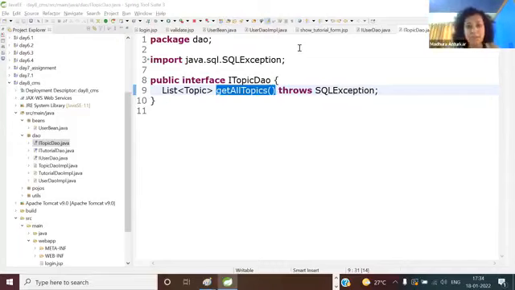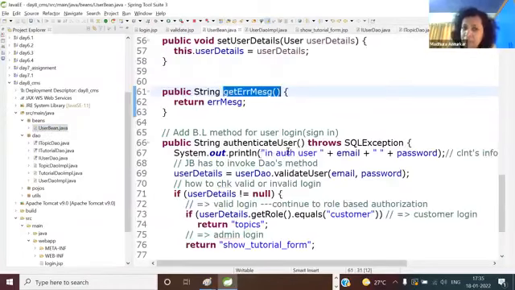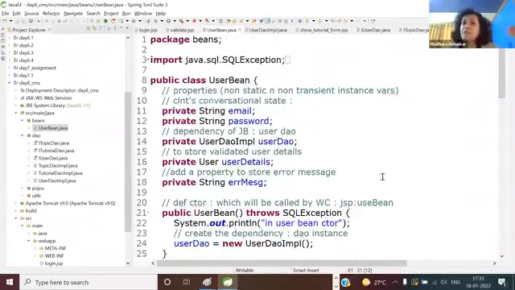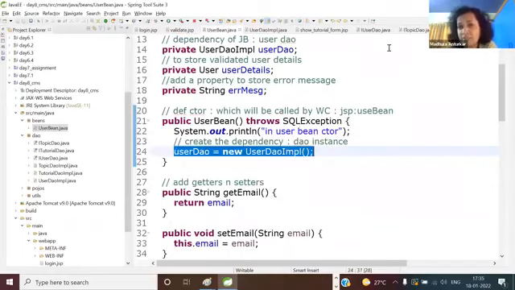Very similar work in a couple of days we will do, but with Spring MVC. So I might continue with the case study or I might change it. I mean, we'll see that. But the technologies I'm going to show you differently. So coming back to the point, let me ask you a question. In the same user bean, which is already managing the user DAO, should I start managing the topic DAO, tutorial DAO, or should I go for separation? The tone itself tells you. Yes, the separation always is preferable. You got me? So now pause your JSP.